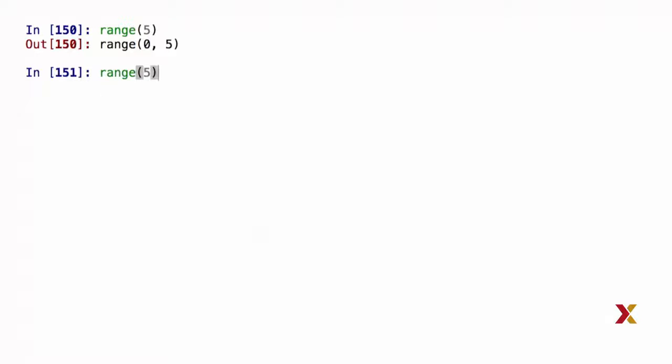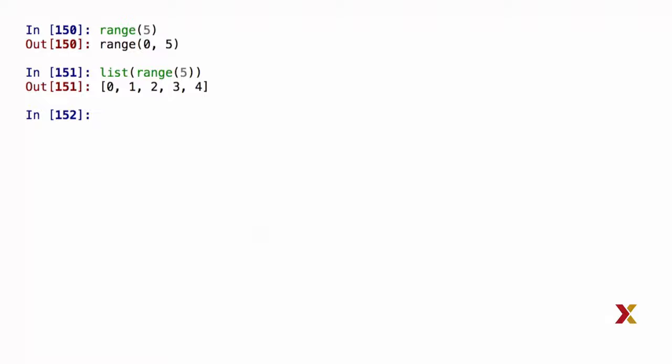Although we wouldn't typically do this in a Python program, for us to really see the content of that range object, what we can do in this case is turn it into a list. So if we say list of range 5, we'll see that the range object consists of 5 numbers from 0 to 4. The input argument to range is the stopping value. And remember, Python stops before it hits the stopping value. That's why range 5 does actually not contain the number 5.